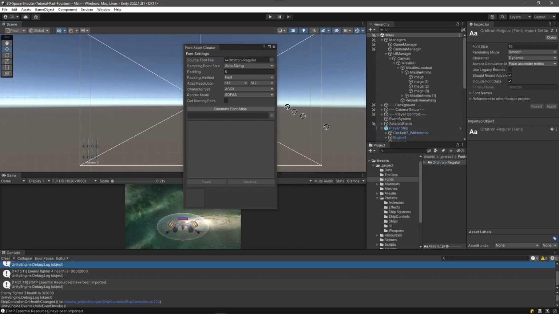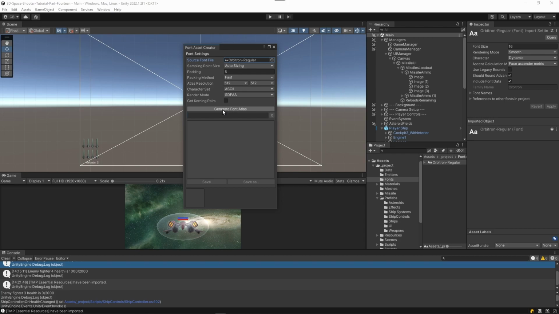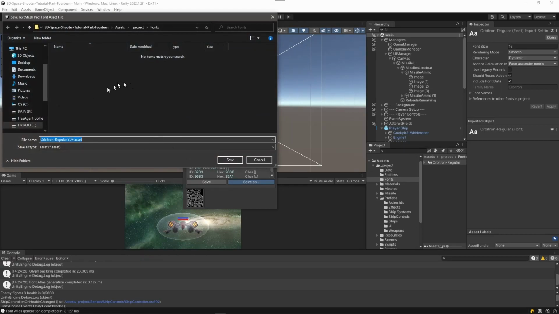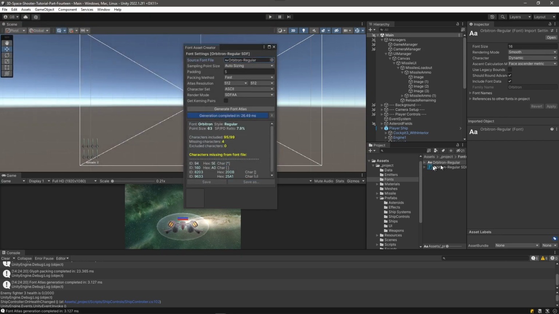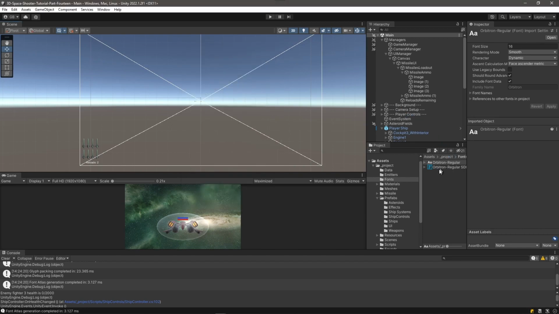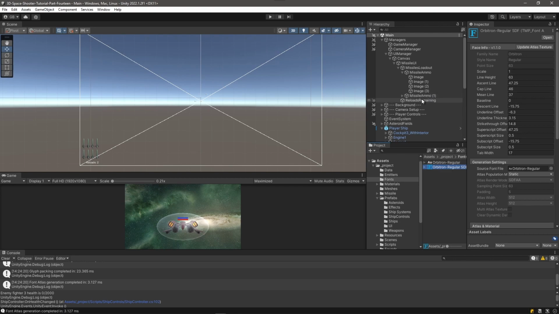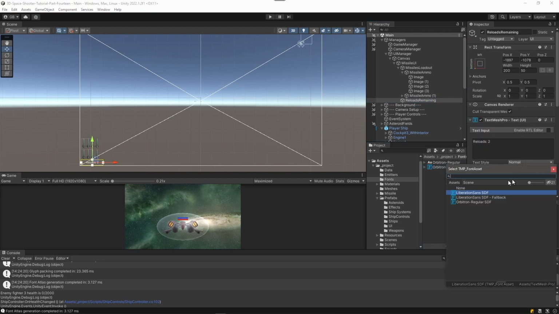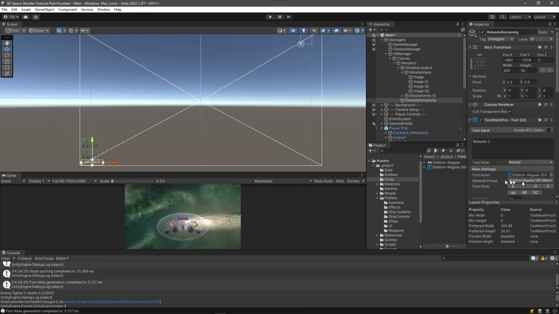But essentially, we would just drag this Orbitron regular into here, generate Font Atlas, and then save as, and we're going to save it with this name, Orbitron-regular SDF asset in our fonts folder. And you can see we now have a TextMeshPro font called Orbitron regular SDF. So if we go back into our Reloads Remaining text, under font, we can select that Orbitron regular.